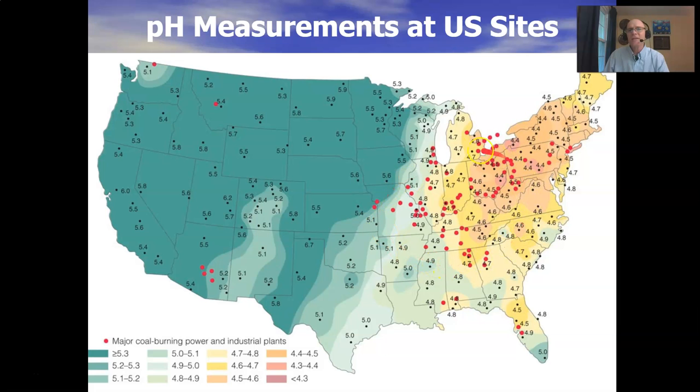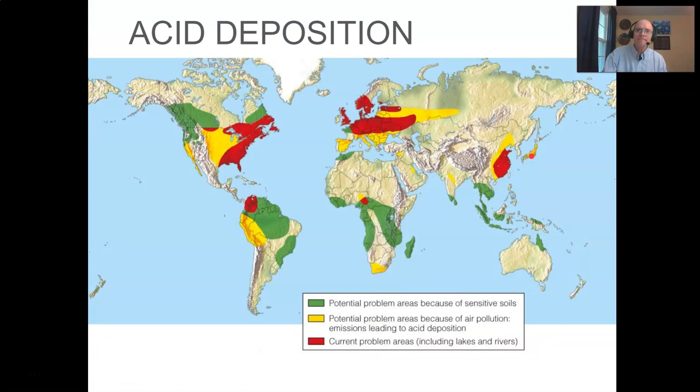And you can see this concentration of coal burning power plants near some of the historic big coal deposits. The wind blows that up toward the northeast and the sulfur dioxides react in the atmosphere to form acid rain. So New England, upstate New York, the Adirondacks in particular, and central Pennsylvania have been very hard hit by acid rain. And also globally, places that are downwind of big industrial centers, Poland and Germany, tend to be impacted by acid rain as well. And certainly you can see Southeast Asia as well.